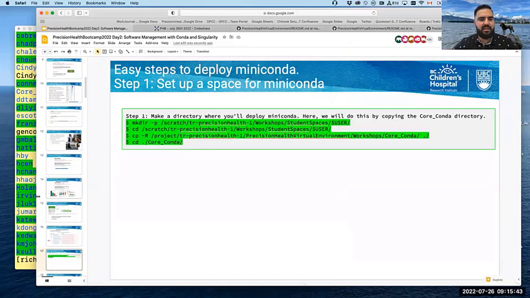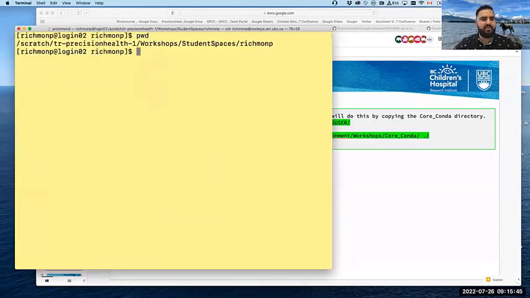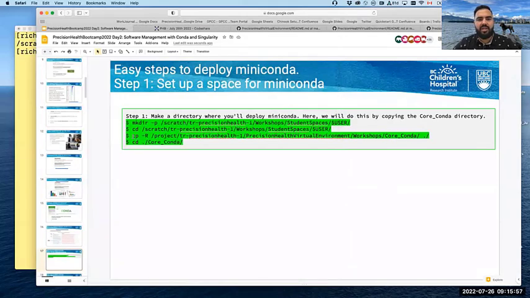So once we're in that student space, something should look like scratch. If we type pwd, it should be scratch, tr-precision-health-1, workshop, student spaces, followed by your CWL. We can then run this copy command to get the core conda directory from project tr-precision-health-1, precision health virtual environment, workshops, core conda.